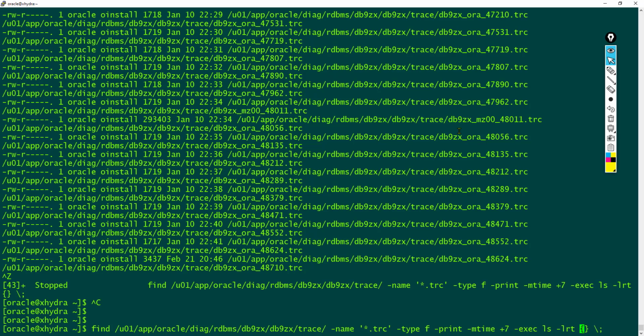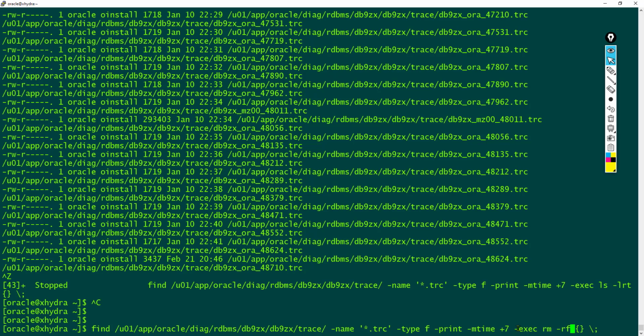Now I can remove all these trace files. So instead of ls -lrt, I will just use rm -rf to remove all the files. These symbols are constant, you don't need to change them. You only need to change the command.